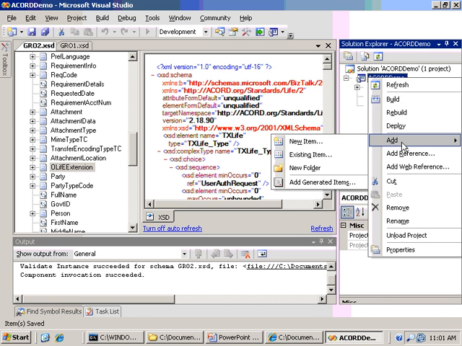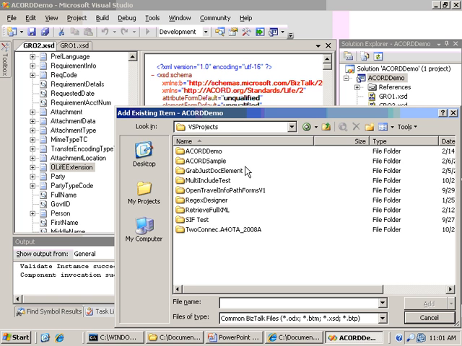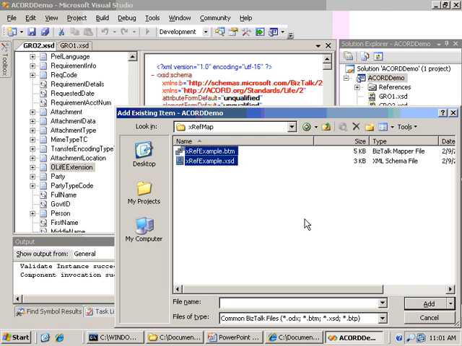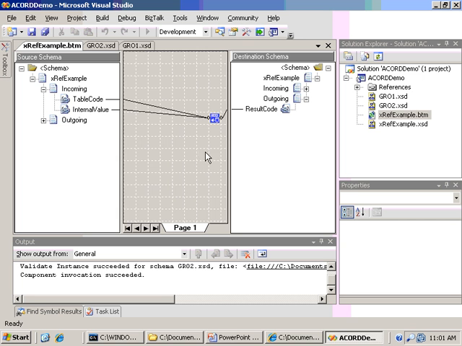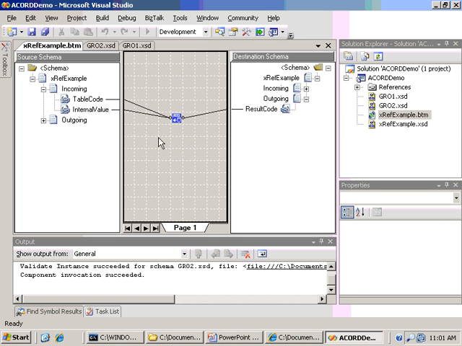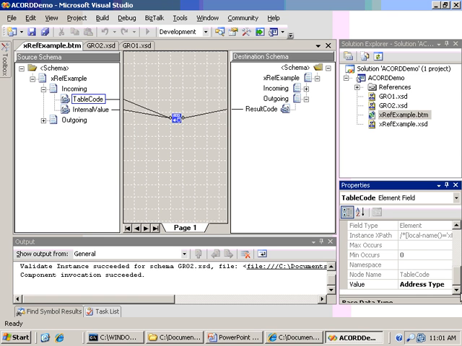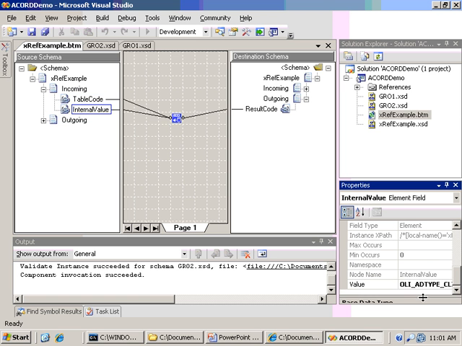So what I'm going to do is just add my sample map real quick. Oh, that's right here. So I have a sample schema and a sample map. And opening the map file real quick, there is the lookup common ID functoid, which takes 3 values. One of them is the cross-referencing application that they're defined in, as well as the actual codes. In this case, we'll be looking up something in the address type table with an internal value of OLI add type.